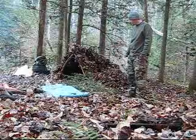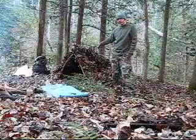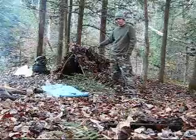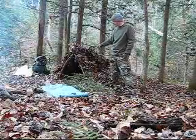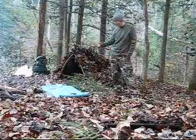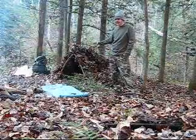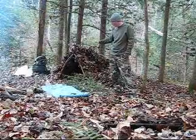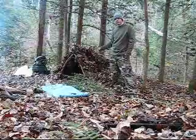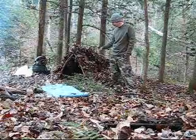And then probably the last little bit is 2 things. One, make sure you don't make it too tall. You want to be able to barely squeeze into this. It's kind of a double-edged sword, because when you get too short, if you're like me, I'm about 6'3", 6'4", it gets really hard to get in there without knocking things around. And then when you knock things around, you just get a pile of leaves in your face, and it's irritating. So you got to make it tall enough to get into, but not so tall that you're wasting space. You want to minimize the amount of extra space you have inside the shelter.